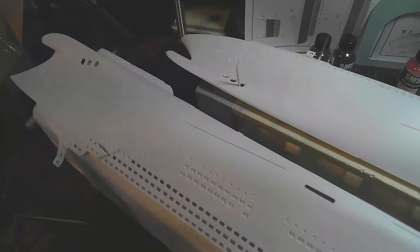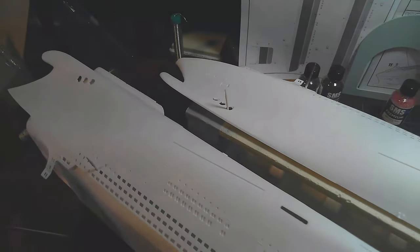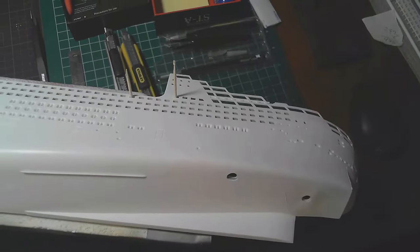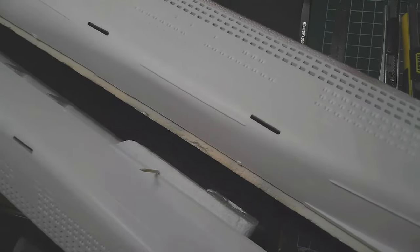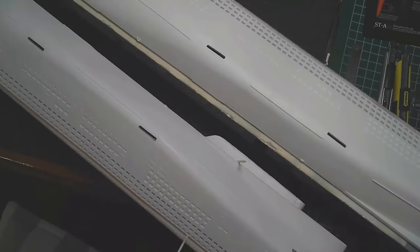Okay, welcome back. So, I ended up undercoating the whole side of the ship, both sides. They're all done in a white primer, as you can see. I had to take the camera off because it's so big to fit this all in. But there they are. So there's a nice layer of undercoat done, and all that needs to be done there is glue these two sides together before we put some base coats on there. And let me just get this camera back mounted where it belongs, and we'll continue.